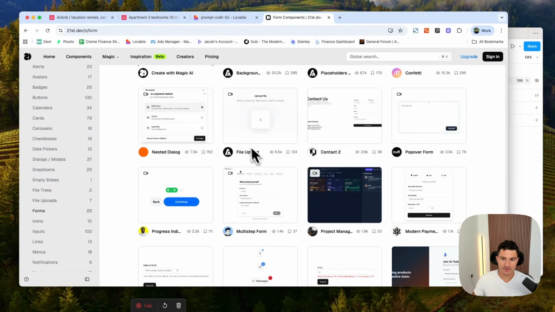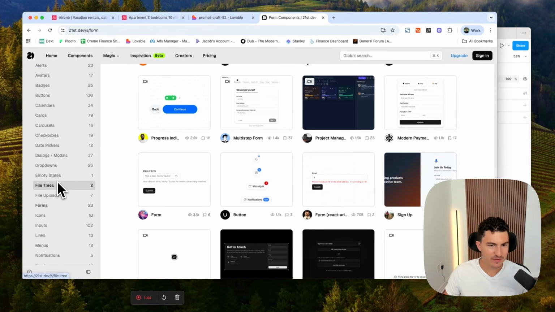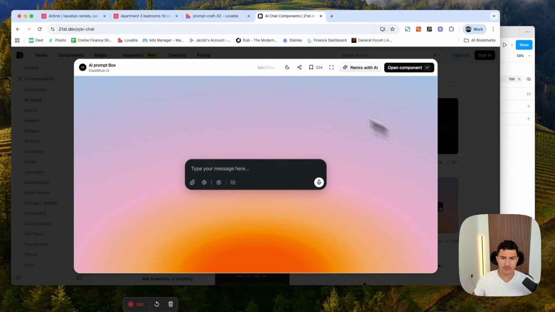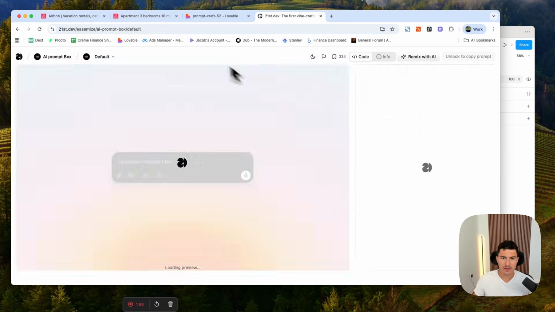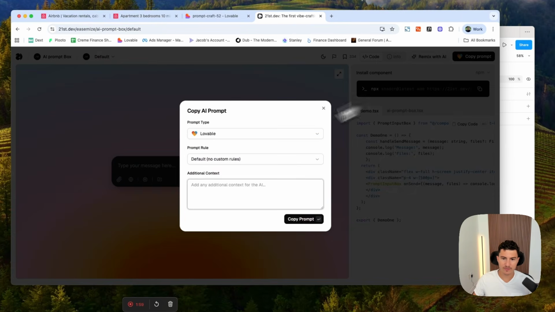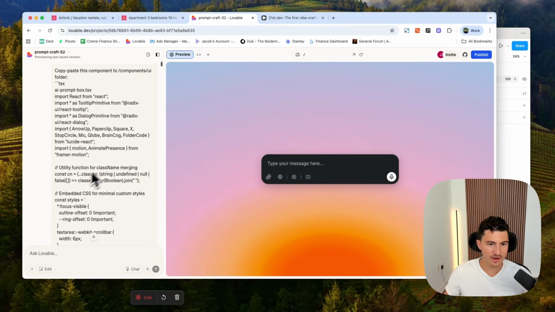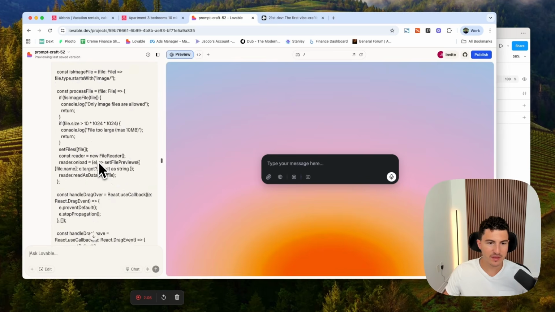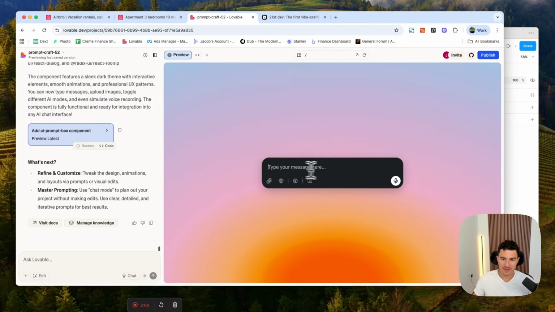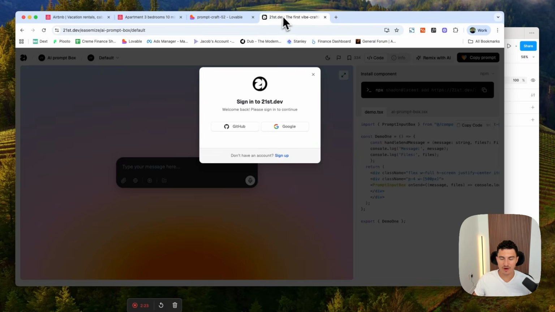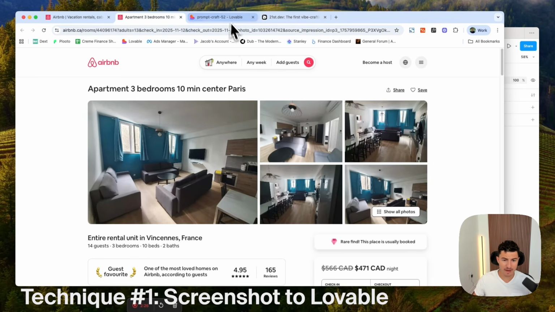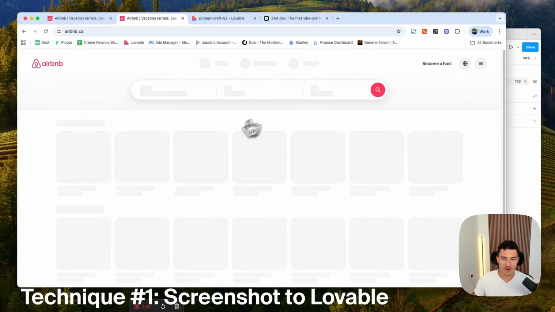So you can see, I was just playing around with it earlier. I found this search, and all I did was click open component, copy the prompt, and paste it right into Lovable. As you can see, literally that's all I've done here. This is just the prompt it gave me, and you can see it created this beautiful design, which I was really impressed by. So I would highly recommend that you use 21stDev for components when you need them. But let's get back to what we're doing here, which is our Airbnb.